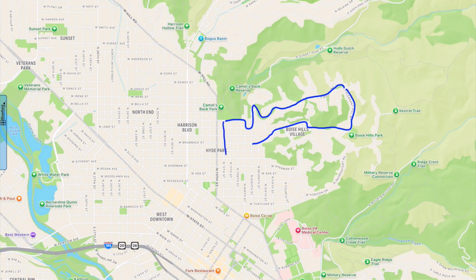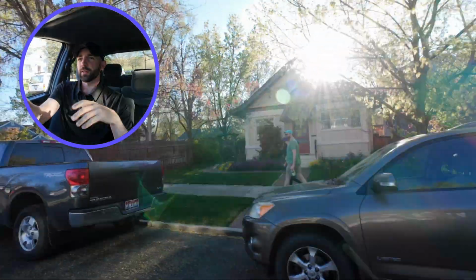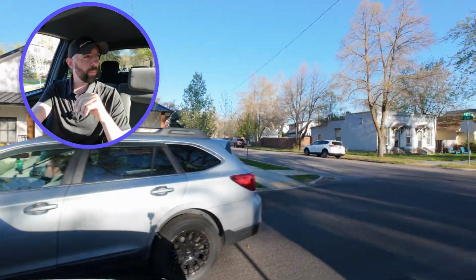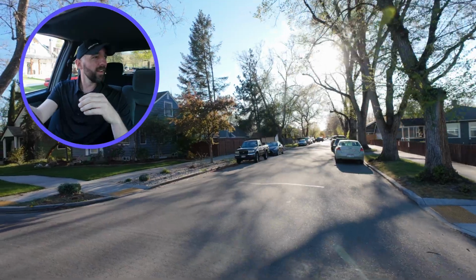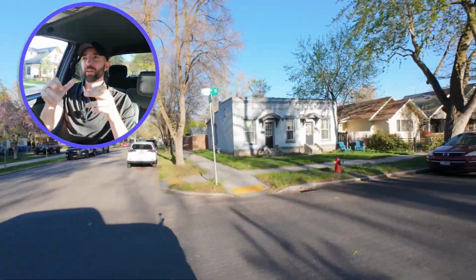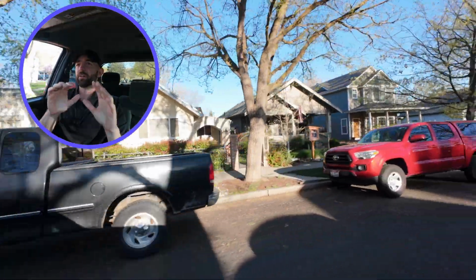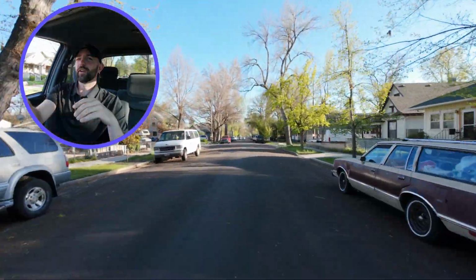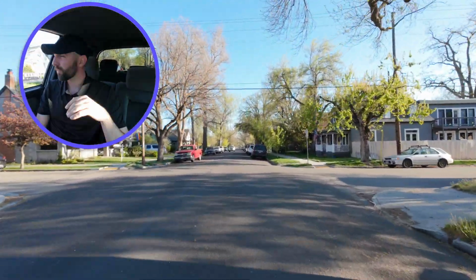So we're just leaving the park. Saw tons of families, junior high and high school age kids out there playing spikeball, a bunch of moms and dads letting their kids play on the park, a bunch of people going by on mountain bikes, and a lot of families with kids going by on electric bikes like Rad Power Bikes or anything like that. So lots of activity. This is a Friday afternoon over here. Everybody's off work. The sun is out and people are just getting out to have a good time.